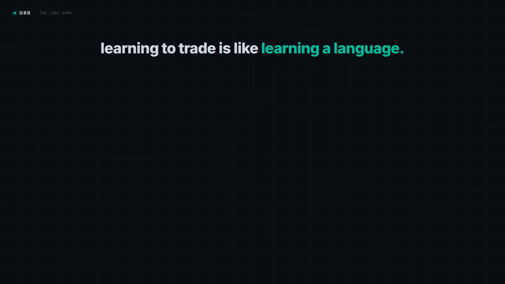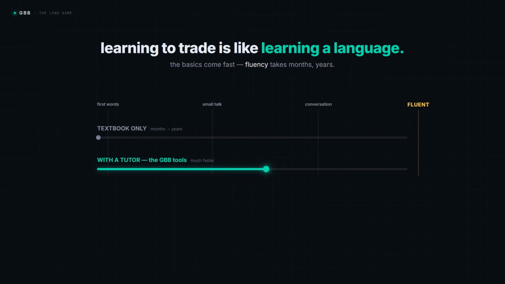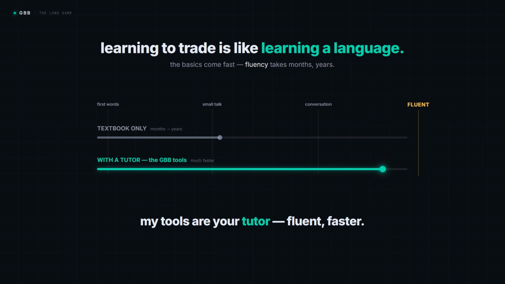Think about learning to trade like learning a language. You will be quite fast able to learn how to introduce yourself or order some food, but it will take months or even years to become somewhat fluent. My tools will help you to become fluent in the language of trading faster, a bit like you will become faster in mastering a new language with the help of a personal tutor, rather than having to learn everything from a textbook.